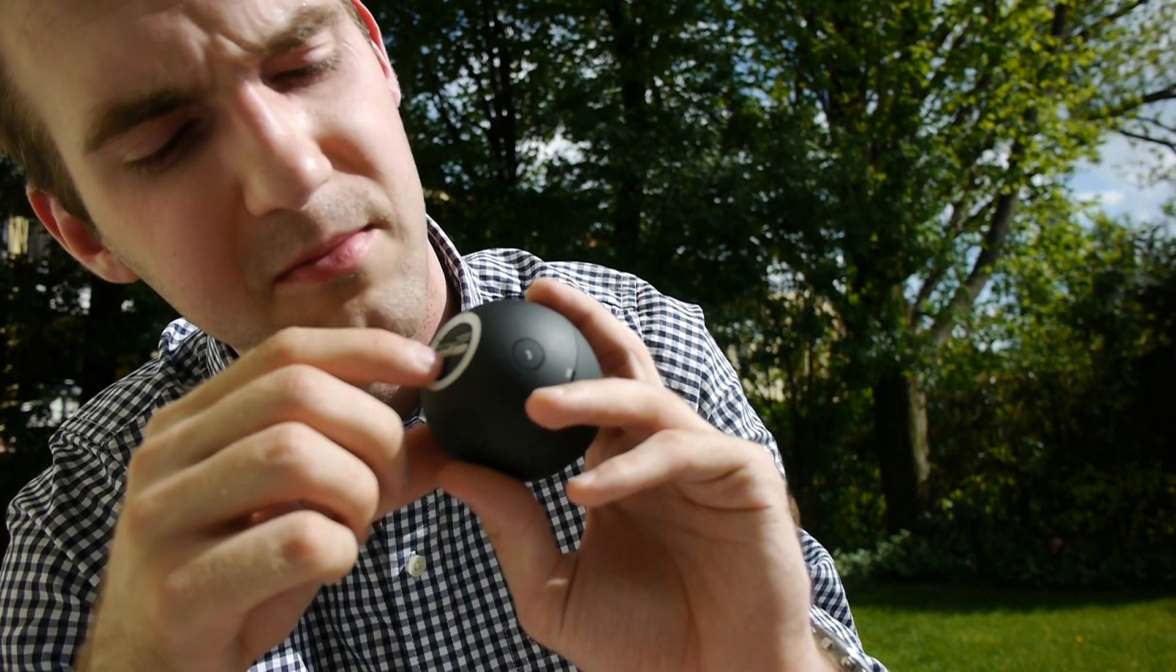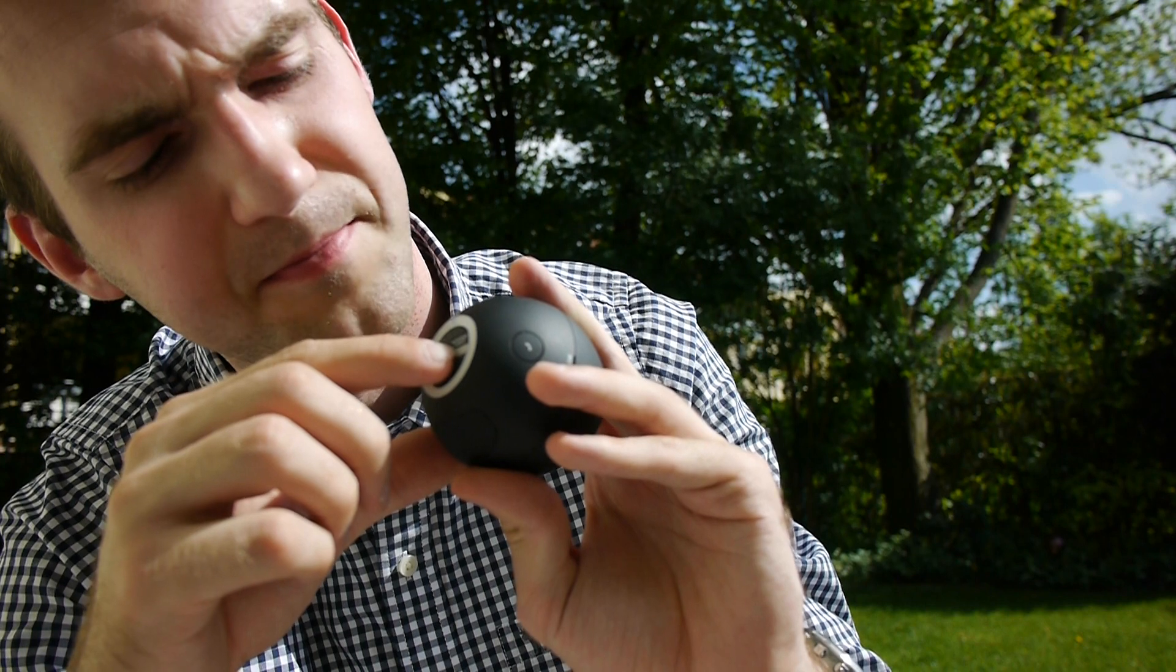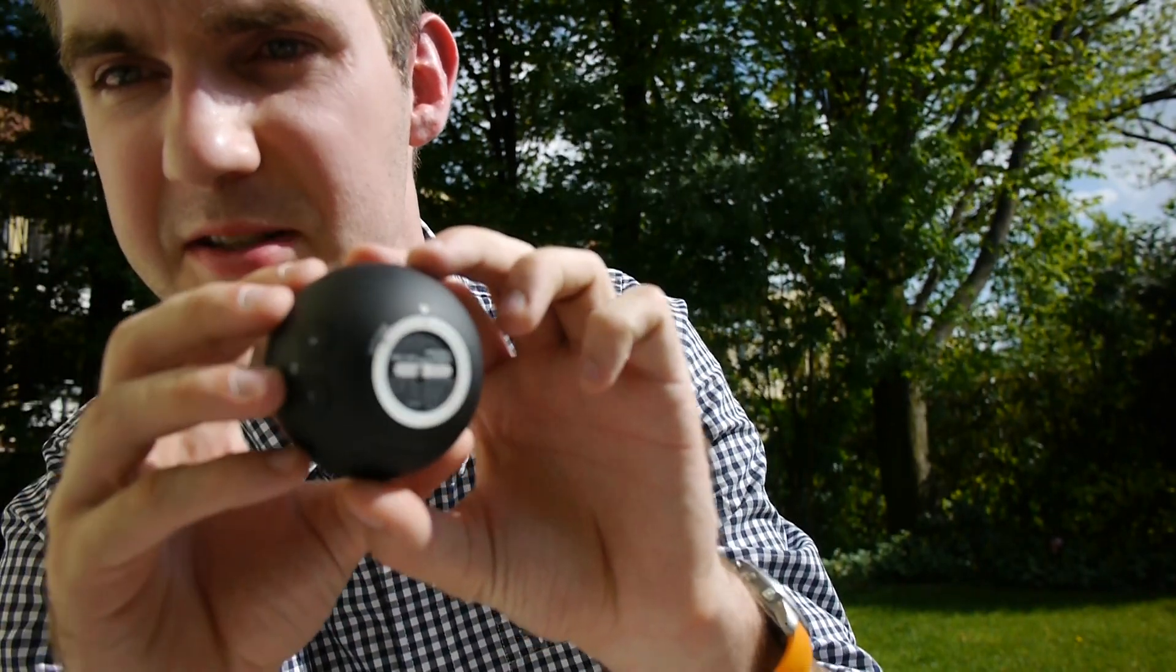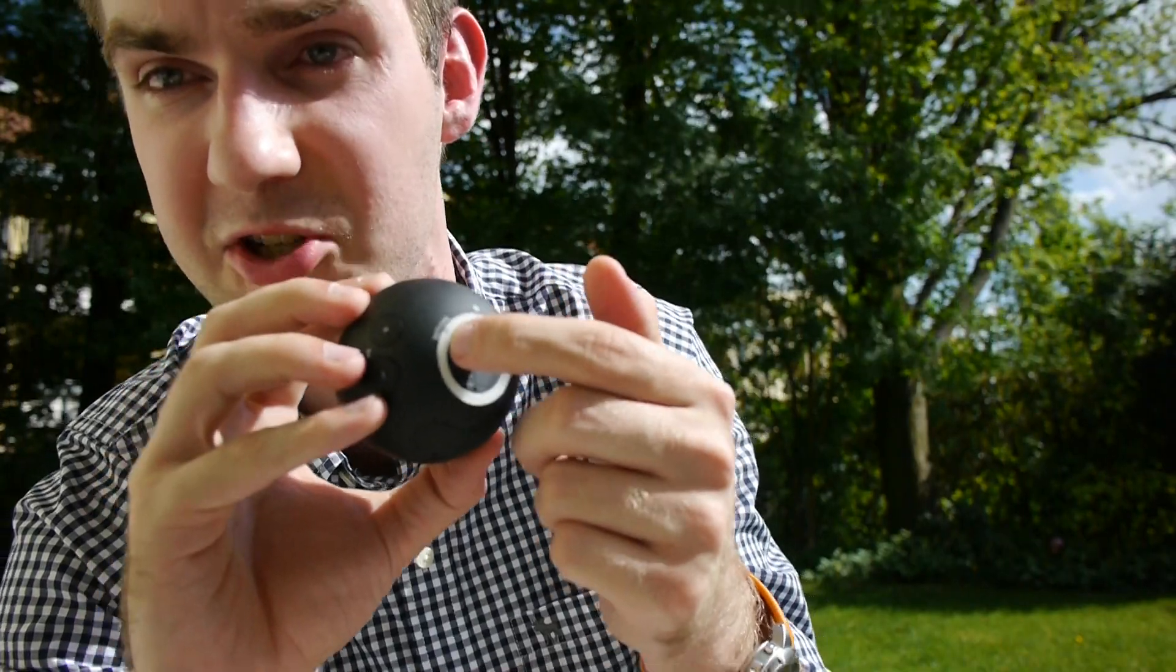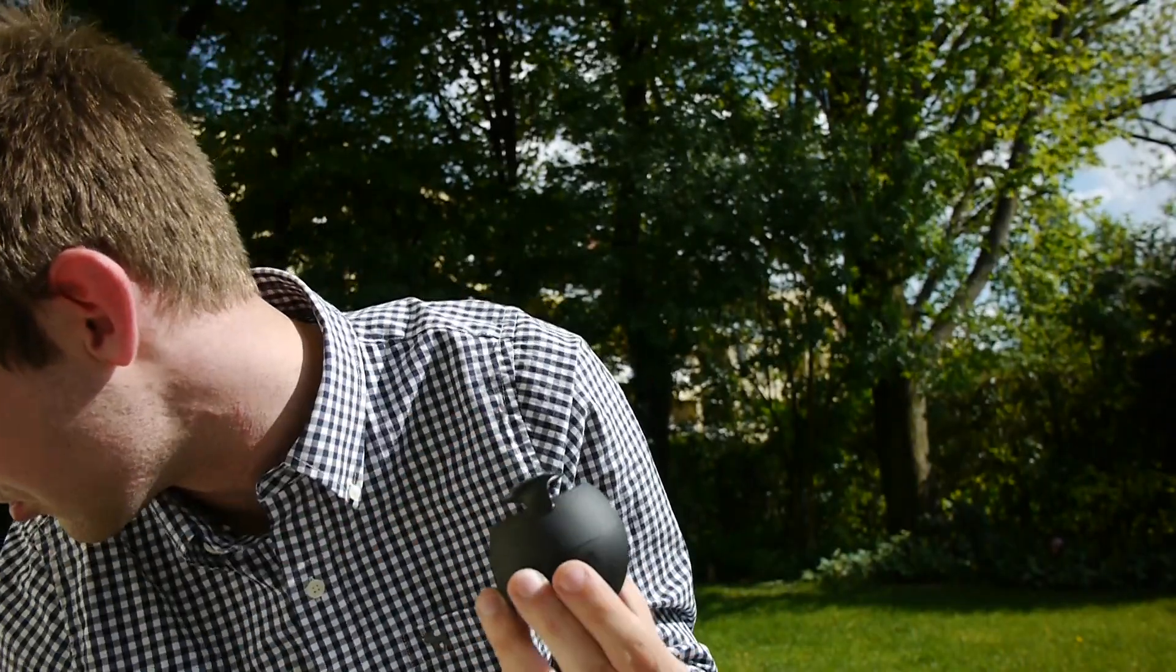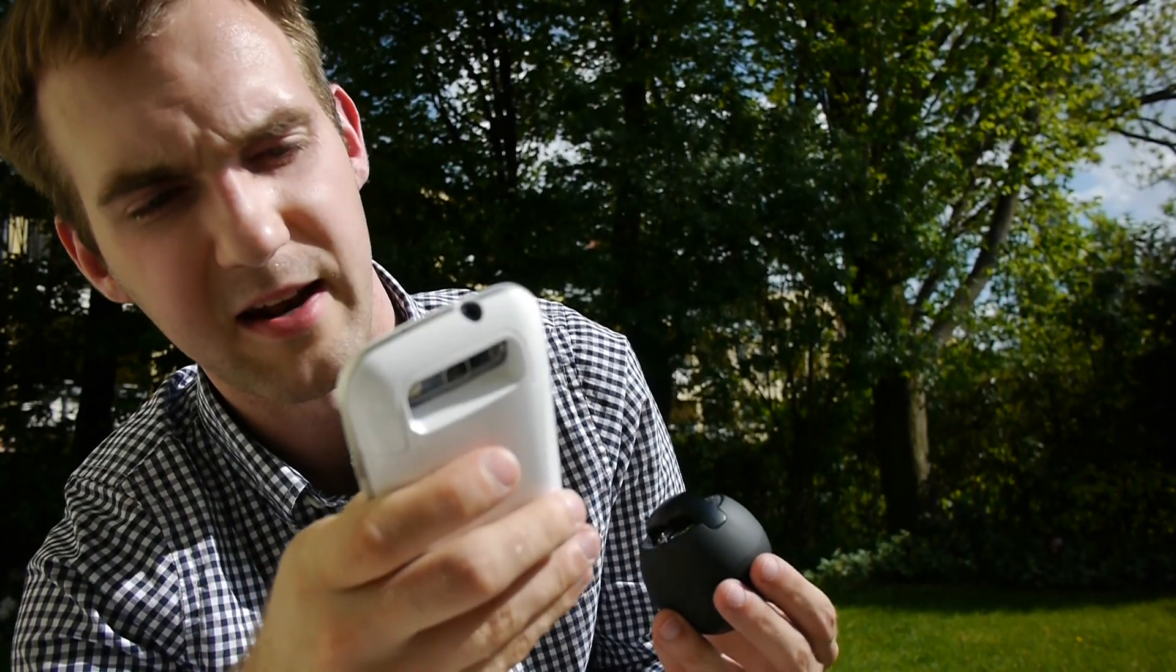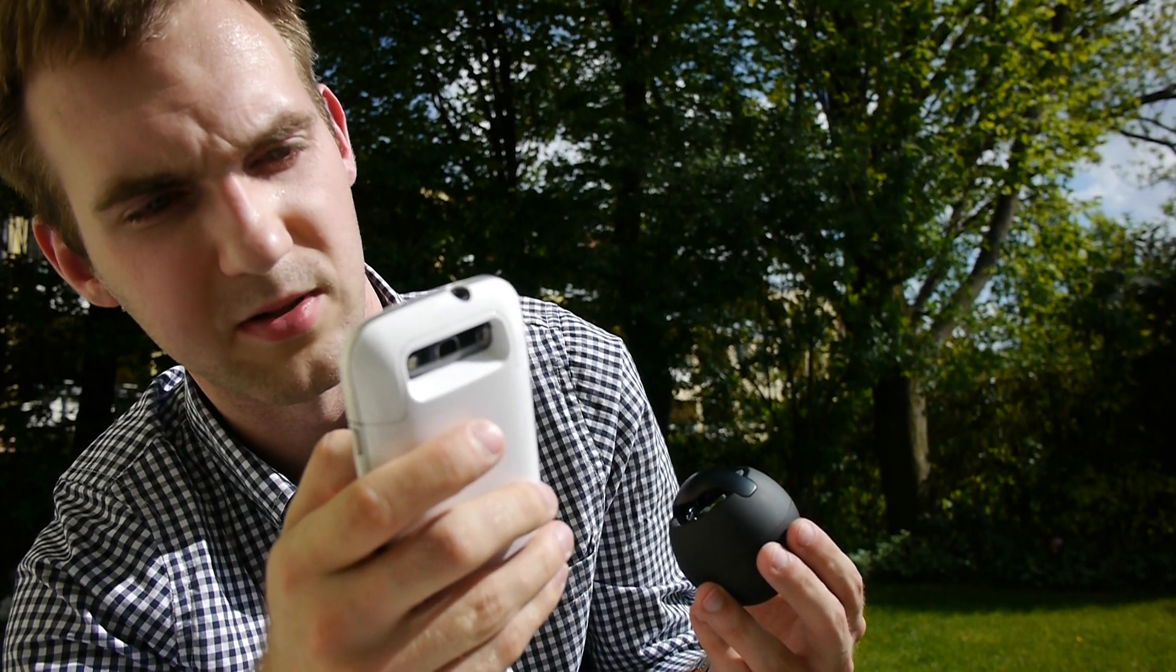And all you have to do is turn it on here on the bottom. I mean the device, not the thing. Once you turn it on and go to pairing, it makes this beeping sound and it starts blinking blue. It's kind of hard to see since the sun is shining. We have also an LED inside for the battery and charge, so you know right away when you have to charge the little fella before you go on the go. Then I have my Samsung Galaxy S3 here in the Mophie case, which still lets through the NFC. NFC is already on, you can as I said leave it always on.